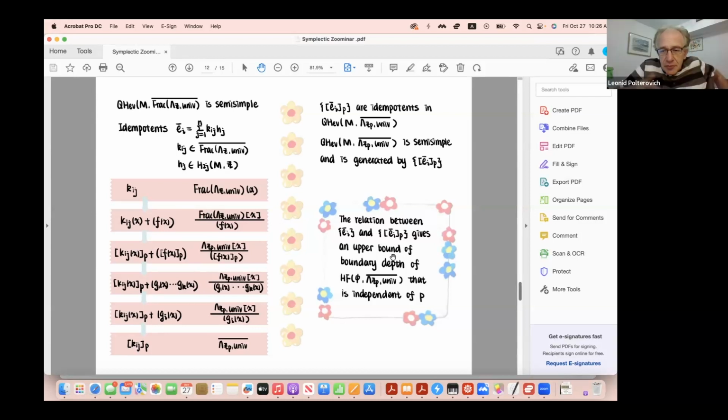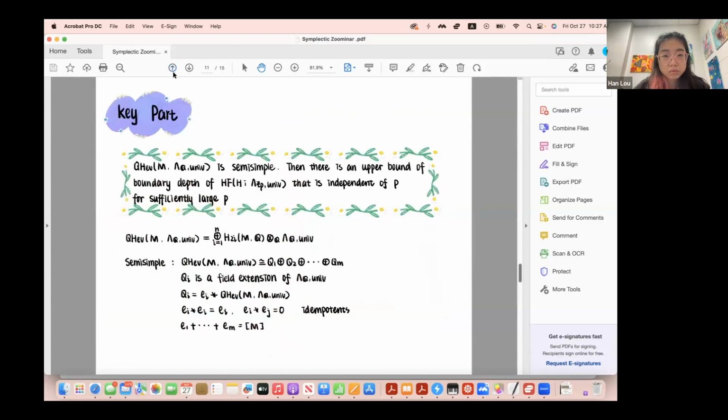So the conclusion is that there is no consequence in such a situation? Once again, my question was, assume that I am relaxing an assumption on quantum cohomology. Is there any dynamical consequence which you can make under the weaker assumption that there exists one field factor and not the full decomposition as semi-simplicity? There are examples of manifolds where quantum cohomology is not semi-simple, but still it splits as an algebra and one of the factors is a field. In principle, one can do some things with this, but I don't know what happens in the context of this work.